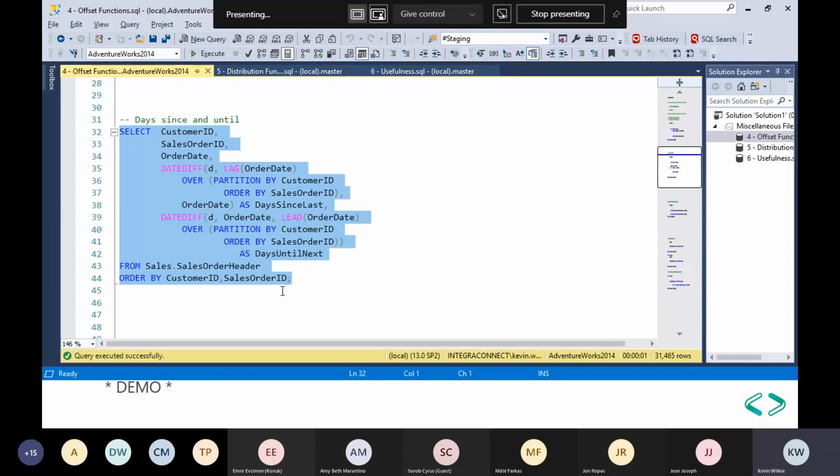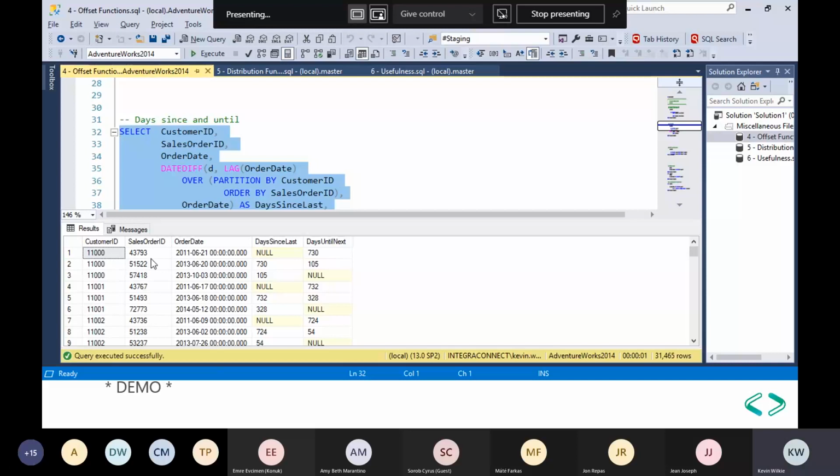When I run this, notice there's still no group by. For the first one, for our favorite customer of all time, days until next is 730, which is the difference between those two dates. And between 6/20 and 10/3, there's 105 days. So it came out both ways.